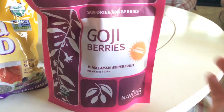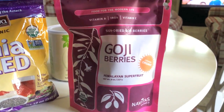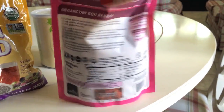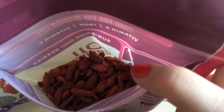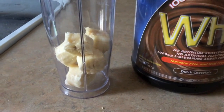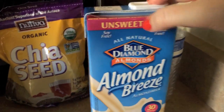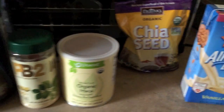The last thing I got was some goji berries — another super fruit, sun-dried, containing vitamin A, iron, vitamin C, and protein. I want to put some on my smoothies as well. Today's smoothie is banana, whey protein, PB2, maca powder, almond milk (unsweetened), and chia seeds, with some ice cubes to make it a bit thicker.